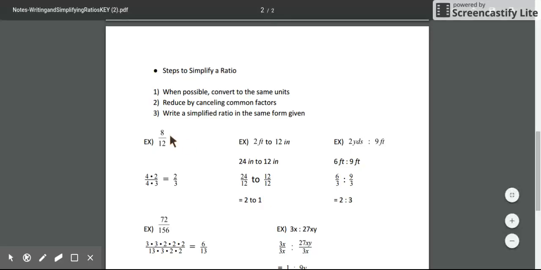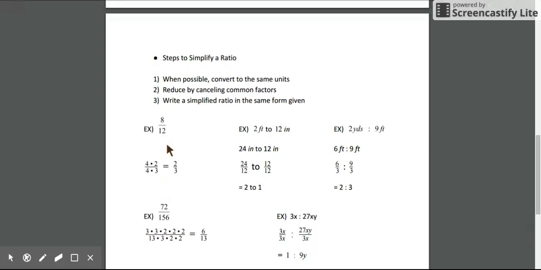So here we're given a ratio 8-to-12 in fraction form. We know how to reduce fractions by factoring out the greatest common factor. The biggest number that goes into 8 and 12 is 4. So 4 times 2 is 8 and 4 times 3 is 12. If I just reduce or get rid of the 4, I'm left with 2/3, which is the same thing you get if you divide top and bottom by the greatest common factor. If I divide 8 by 4, I get 2. If I divide 12 by 4, I get 3. So a lot of different ways to reduce. If you know how to reduce, just choose the method that you're most familiar with and most comfortable with.